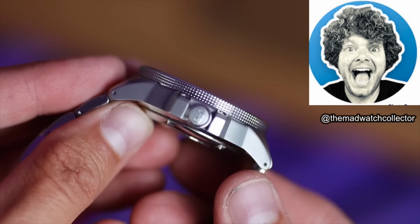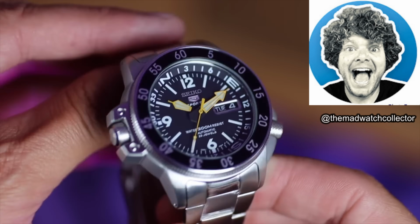I've got to say, I've never seen an affordable Seiko have this much finishing to it. Has an internal rotating compass, dual crowns, because one of them is obviously to actuate the time function, threaded, dual crown guards, so it has a really interesting case shape, day-date complication, color-matched day-date complication, really high visibility, high contrast, handset and indexes, a timing bezel, all of this for under $300, $256 on Amazon right now.